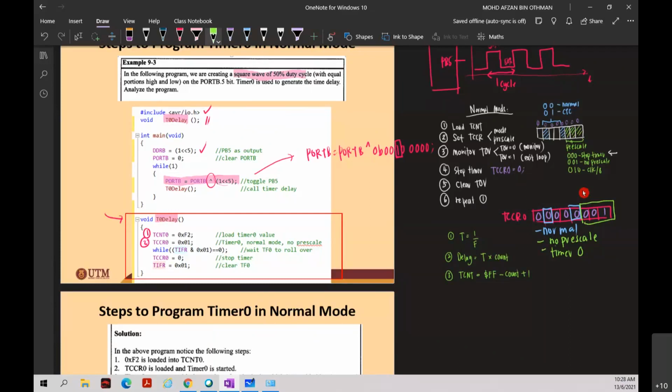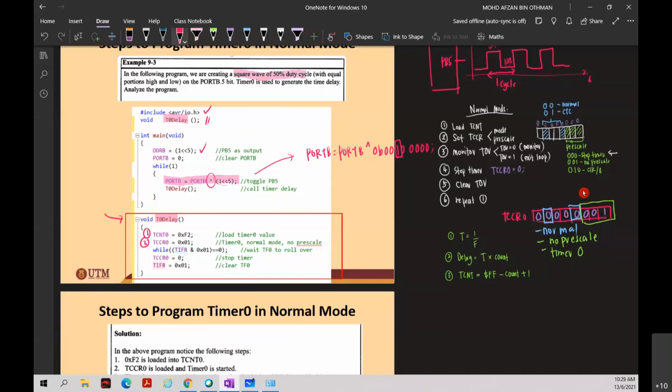So far, any question up to here? No, Doctor. Please, when do we need to initialize the prescale? In what situations? In order to initialize the prescale, let's say you're going to make the largest delay, by using no prescale, you cannot achieve that largest delay. So in the next slide, we will learn about how to use the prescale in order to create a large delay or a big delay.